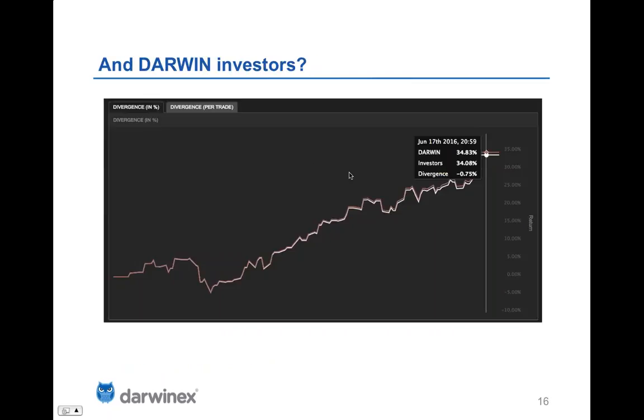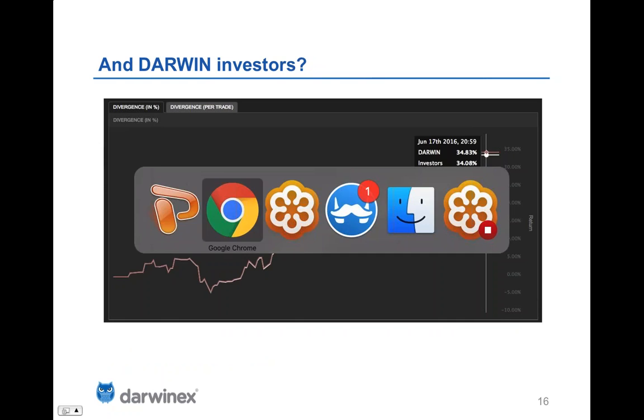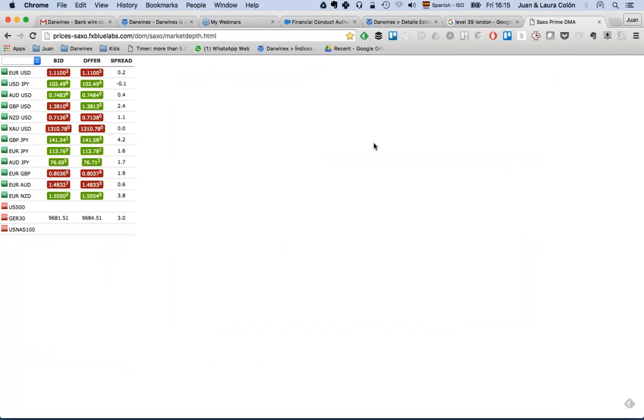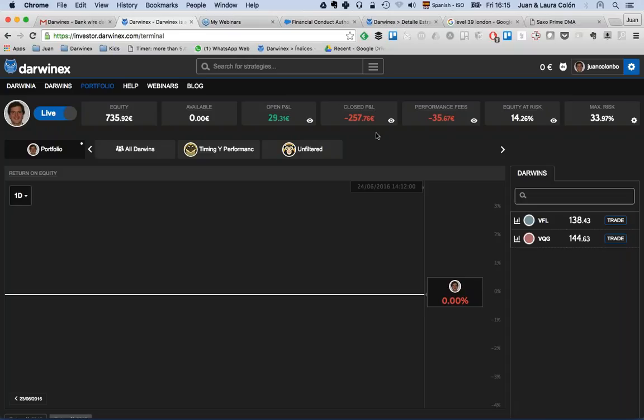Now, you're probably also wondering, so how does it work with Darwin investors? Well, of course, they also experience slippage because they go with large volumes, and that's why we have recently introduced a bunch of functions to track this at the DarwinEX interface. We wrote a blog post on these recently, but I'm just going to explain that for you guys.